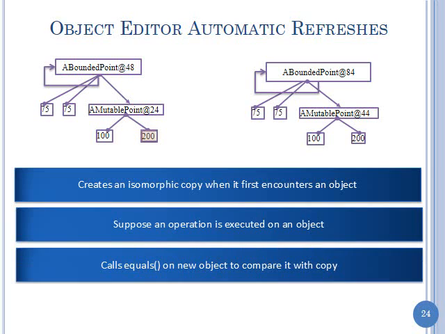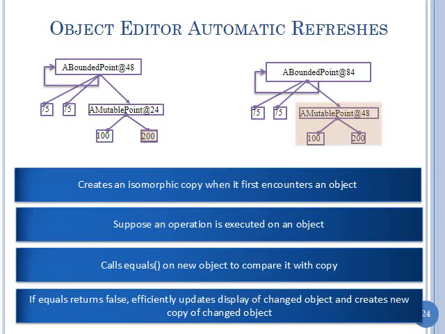And then supposing an operation is executed, it calls equals. It uses equals to go and figure out if the two objects are different. Now if your equals doesn't work right, if you don't have isomorphic copy, if you don't have serializable objects, then it's just refreshing the whole thing. Okay? And that becomes inefficient. Now, in my case, it's calling the object's equals. Whichever way, if you were to break the equals method, just think, because you're not actually using any method. If you break that, then you just make it say return null or. You'll break your refreshes.